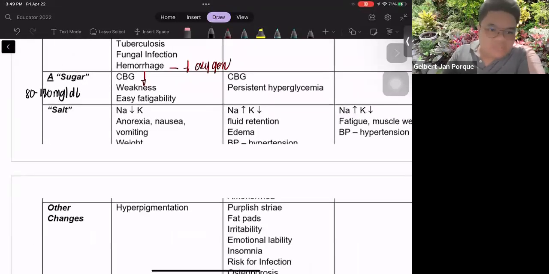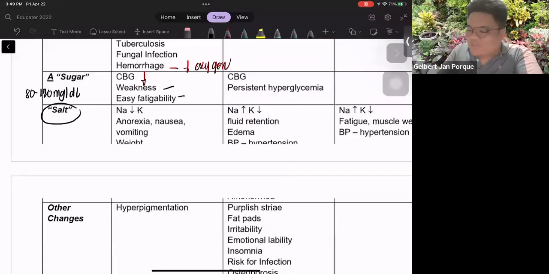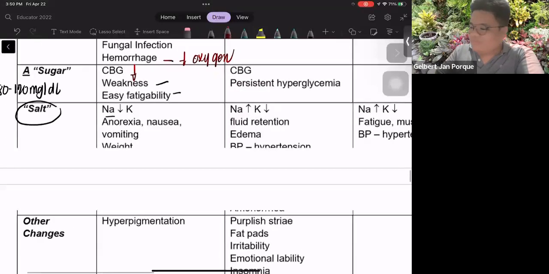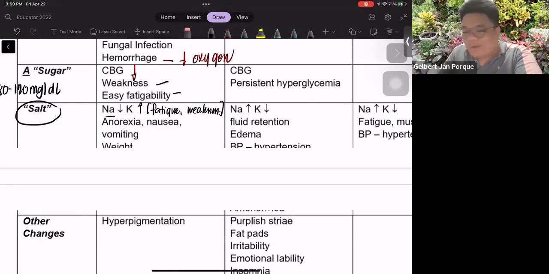In this case, class, manubo ang CBG. That's why your patient would be maluya, dali makapon, because of the decrease of the glucocorticoids. Now, salt. Manubo ang salt, class. And because ang pagnubo sang salt naton, nagnubo man si sodium. Kay nagnubo si sodium, ano matabo kay potassium? Increase. Potassium would increase. And because potassium would increase, fatigue, weakness would also happen. In addition, there will be anorexia, nausea, vomiting.